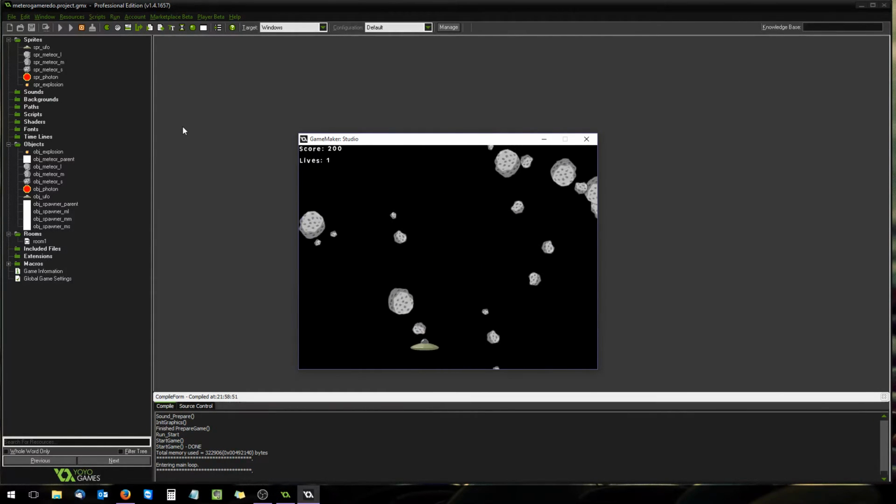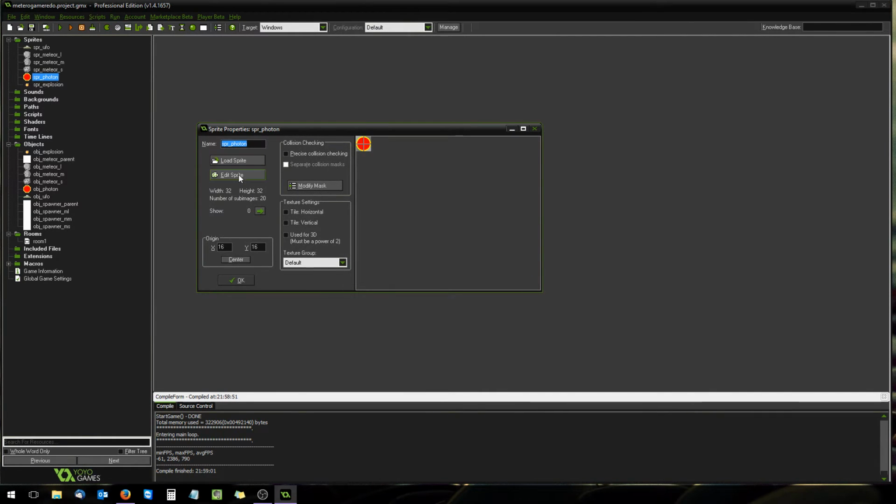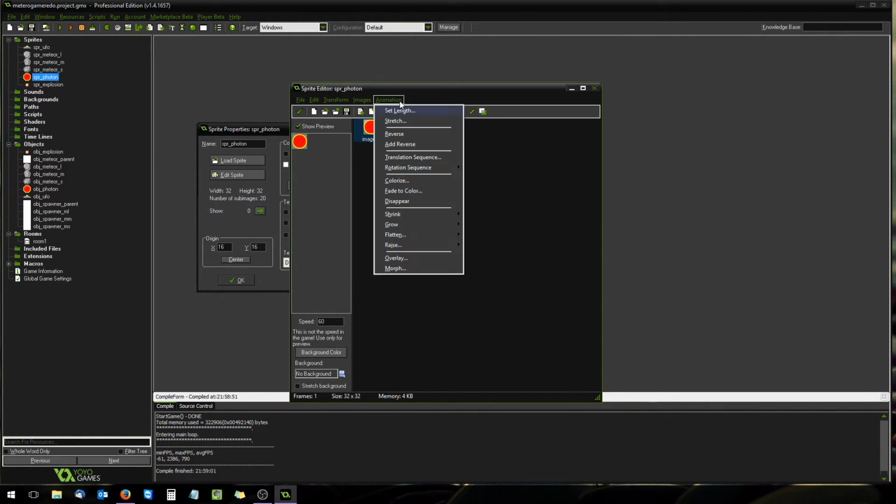So now we got some meteors that are going really fast, some that are going really slow, so it looks a little bit more natural. And the last thing I want to clean up is the photon. This one's a personal preference. You can leave it if you want to. I never really liked the way that it kind of shrunk into nothingness. I mean, I get what they were trying to do in the book. They wanted you to use the animation end event to kind of, I don't know, do something, but yeah, not for me. So shrink this back down to 1, and we're going to do something a little bit different.